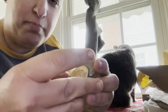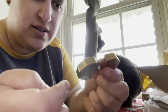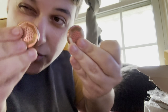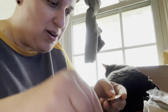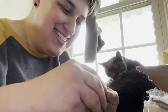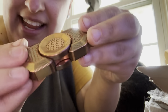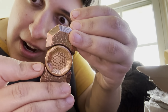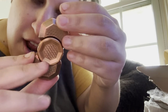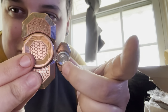Dude, look how big the freaking buttons are. Holy shit. Look at these fucking buttons. Look how small the freaking hole is for the bearing. This thing's ridiculous. Oh my god. I can't get over it. It's epic. Oh, dude, okay. Biggest spinner I have, smallest spinner I have.